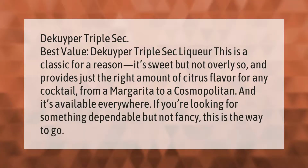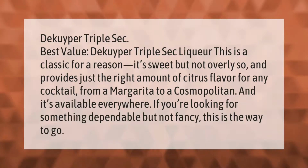This is a classic for a reason. It's sweet but not overly so, and provides just the right amount of citrus flavor for any cocktail, from a margarita to a cosmopolitan. And it's available everywhere. If you're looking for something dependable but not fancy, this is the way to go.